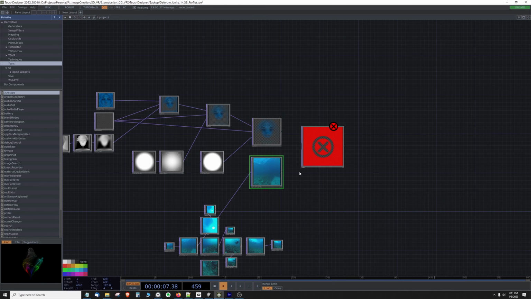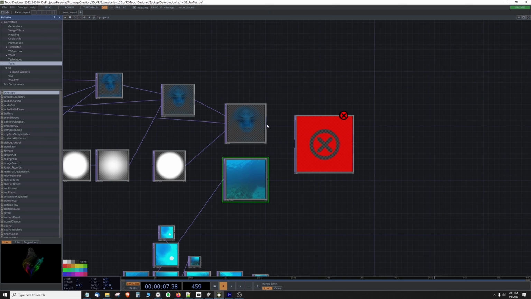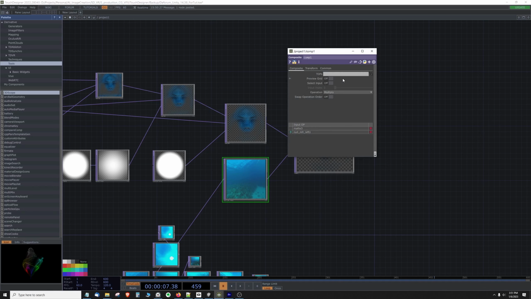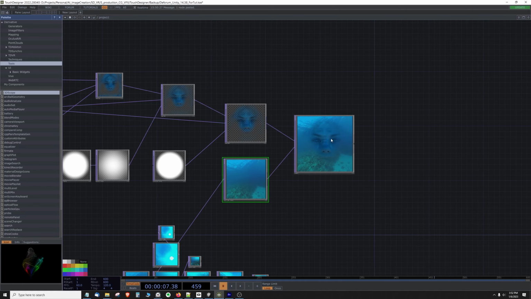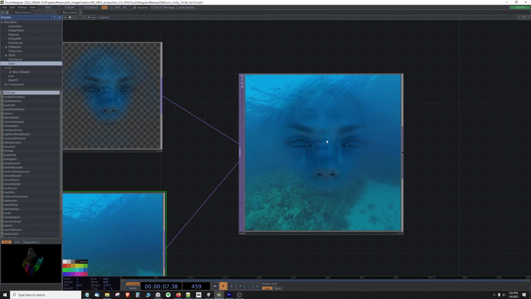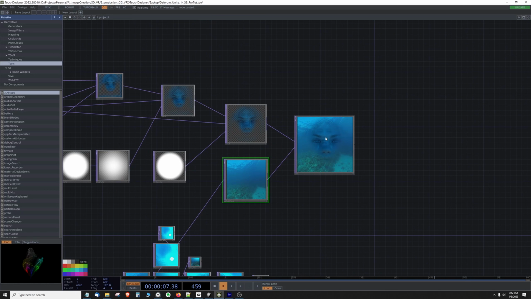So we're going to feed in our deform animation, and we're going to feed in our background face of the cube. And we're going to set the parameters so that our composite operation is not multiply, but instead a top. And you can see when we do that, we have a nice blend going on. It doesn't look bad, but it's a little too big. So we're going to have to bring this down.